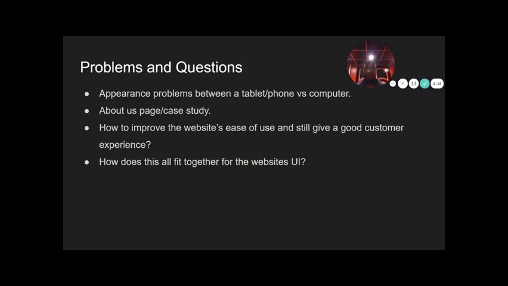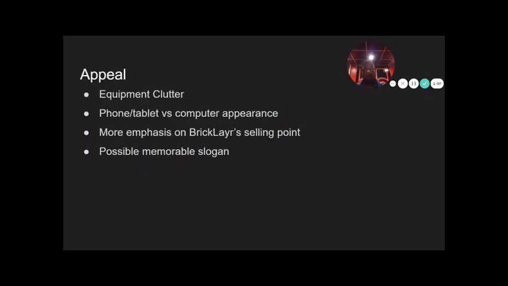Ensuring that the customers have a good experience. What are easier ways to do that? Well, definitely ease of use and navigation is a better way to ensure that all of our customers do have a good experience, and putting it all together to create an overall better UI. So starting with the appeal, there is a bit of equipment clutter with Bricklayer, and I will show you that shortly. And as stated before, the appearance and functionality differ between a tablet and phone versus the computer. More emphasis on Bricklayer's selling point, I feel, should be presented very upfront, and I will explain that a little bit later.